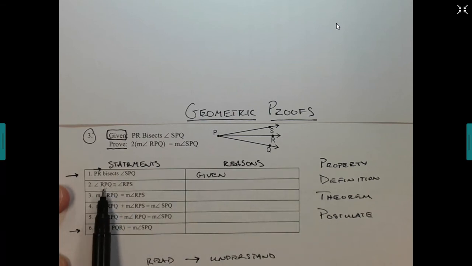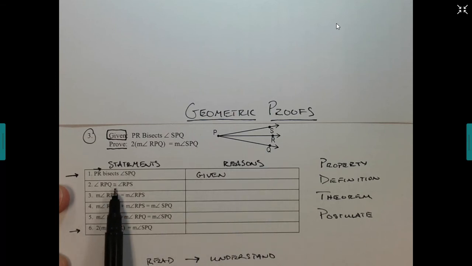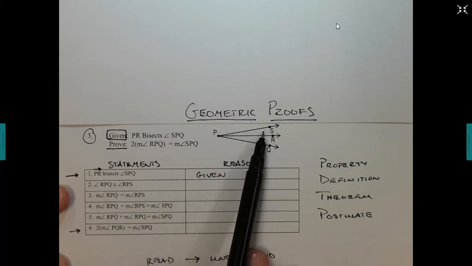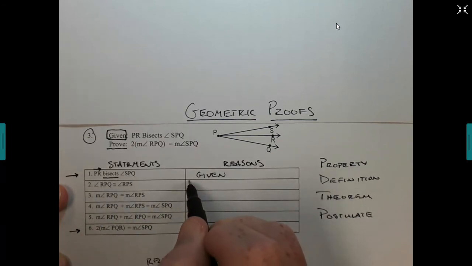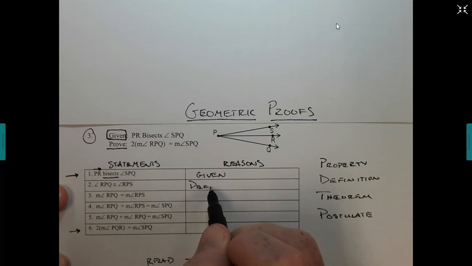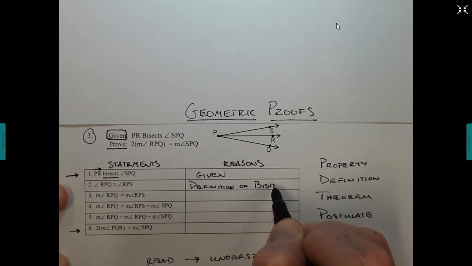Well, look at statement number 2. They're saying angle RPQ, that's the bottom angle, has to be congruent to RPS. This is the symbol for congruence. RPS is the top angle. Why do those 2 angles have to be the same? Well, it comes from this word. We just said if we cut an angle in half, then the 2 pieces have to be the same. We know they have to be the same. If we're using that word, what we would write down is that we know the definition of the word bisect or bisector.